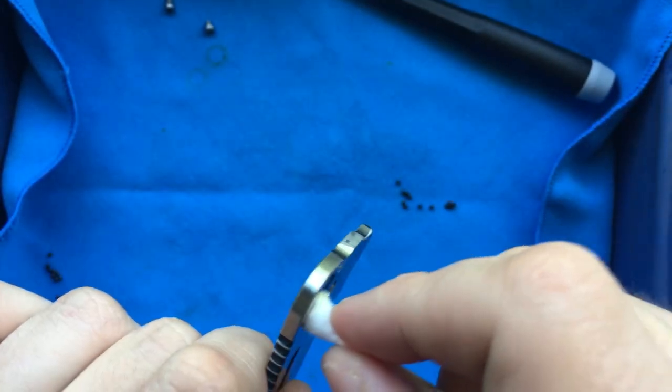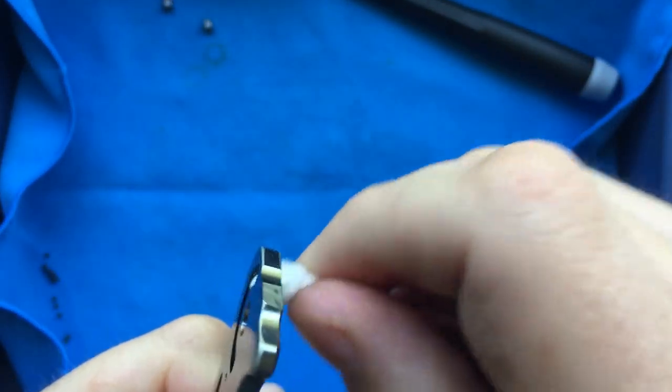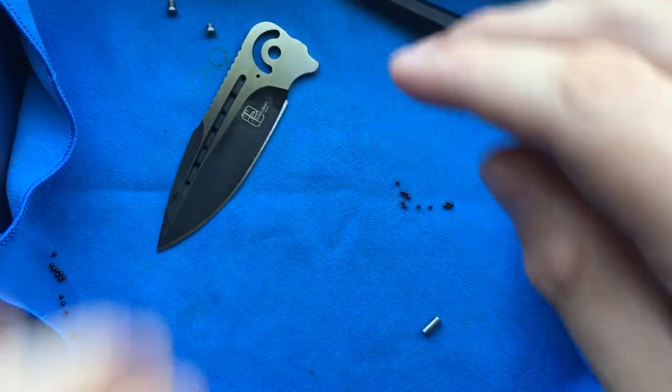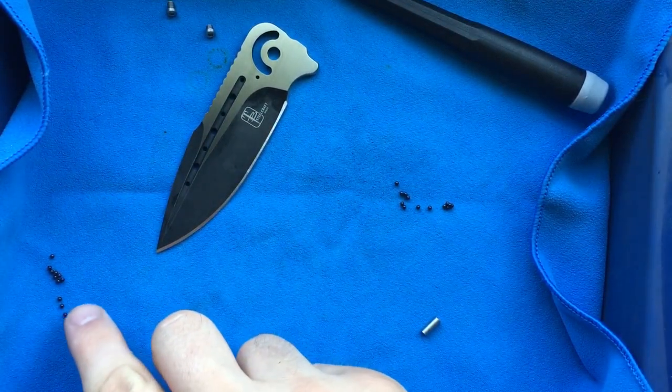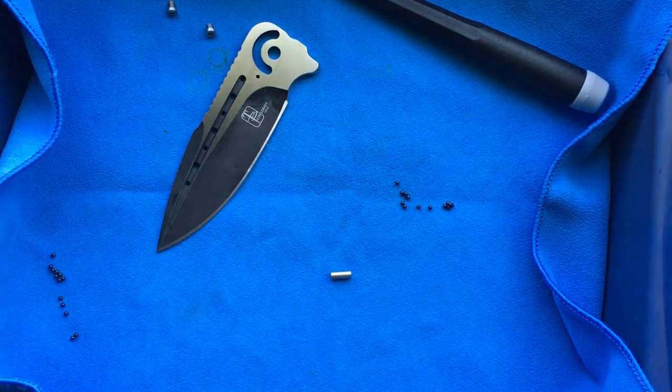Just cleaning out my pivot hole here, making sure that's all good to go, and cleaning out the bearing race. I'm sorry, the stop pin race there. Okay, so we are all set. We have our IKBS balls from one side over here, and from the other side over here. I'm gonna go ahead and rebuild this guy from the bottom up.